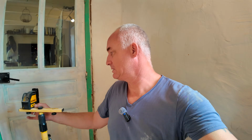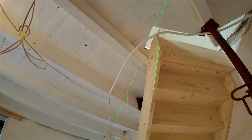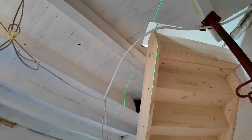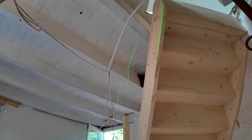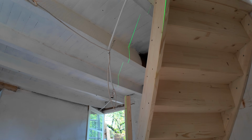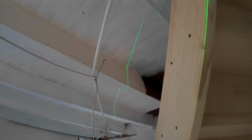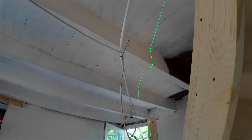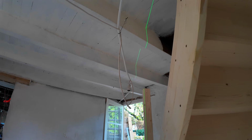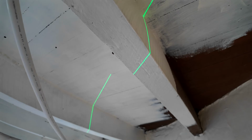So I've just set up my laser level, and I'm not sure whether this registers. Yeah, it does. And it's now skimming along the stairs and also on the ceiling, so I can indicate on the ceiling where I am going to have to cut the joists, and also at what angle I'm going to have to cut the joists, because again, that's not a 90-degree cut. It's going to be a nasty, difficult cut to make.